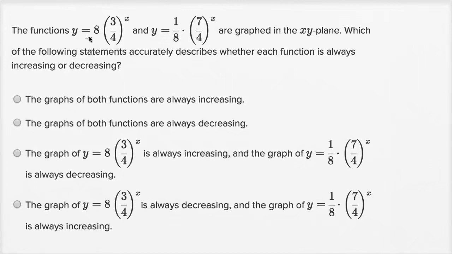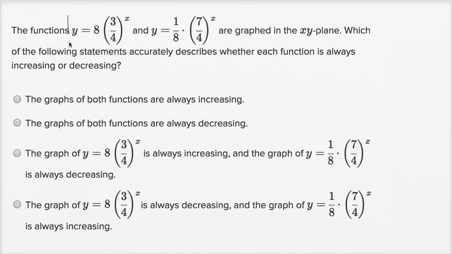The functions y is equal to 8 times 3/4 to the x power and y is equal to 1/8 times 7/4 to the x power are graphed in the xy plane. Which of the following statements accurately describes whether each function is always increasing or decreasing? So let's look at each of these functions.